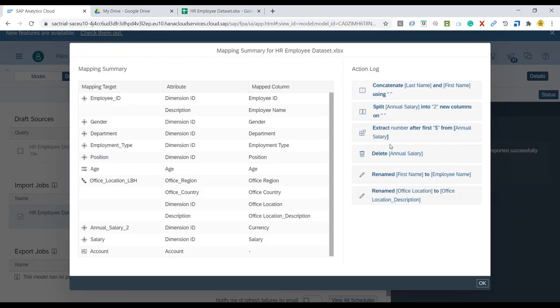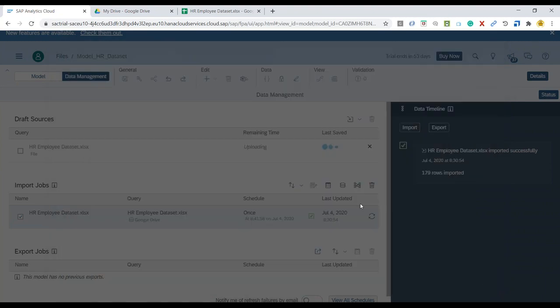That is what the system is showing you. We concatenated last name and first name, we split salary into two columns by blank, then we removed the dollar, then we deleted the annual salary, then we renamed the first name to employee name. All this will be applied to your incoming data set. That's the summary the system is showing you.